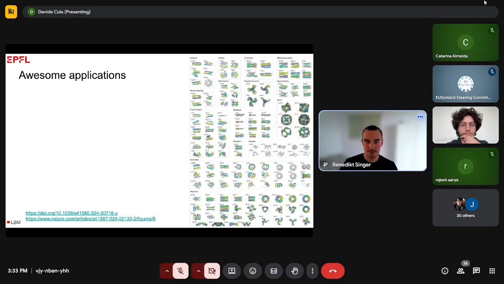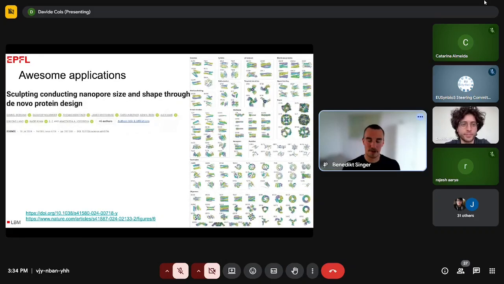Next slide, please. So this is just a huge summary of different proteins where people just try to make proteins with functions. They did protein binders. They did certain nanocages. They tried to follow certain topologies. They tried to make specific oligomers, sometimes even enzymes, some of them in a more or less interesting fold state. So this just gives you a bit of the vastness of what protein design has done. And I think this paper is already 3 years old, so I'm pretty sure if we were to get all the de novo designed proteins, they would not fit on one slide, and also probably not on 10.